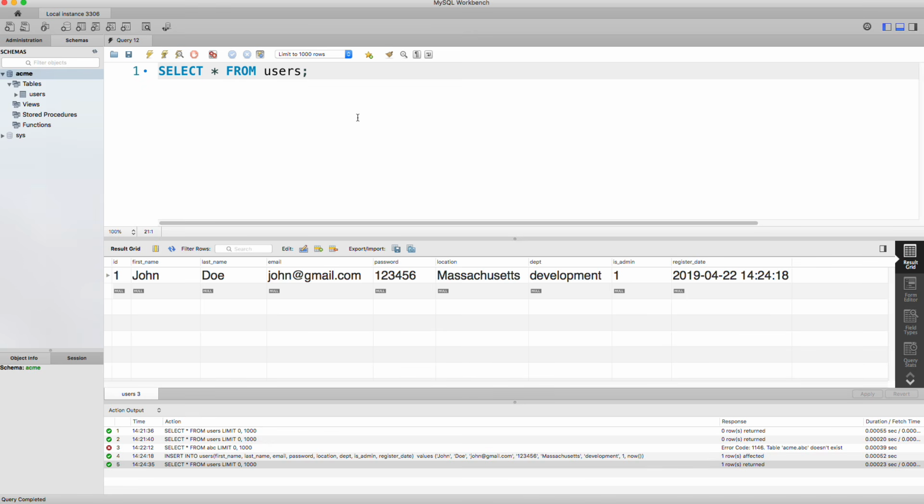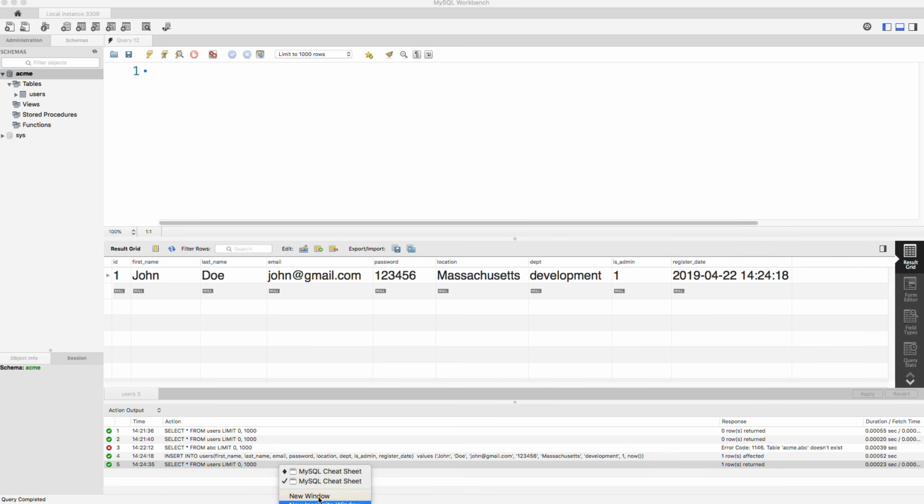There's a lot you can do in this platform. I might do a tutorial on it actually. But let's go ahead now and add some more data to work with. Now I'm going to show you how to add multiple records, but I'm not going to type it all in just because it's so much.